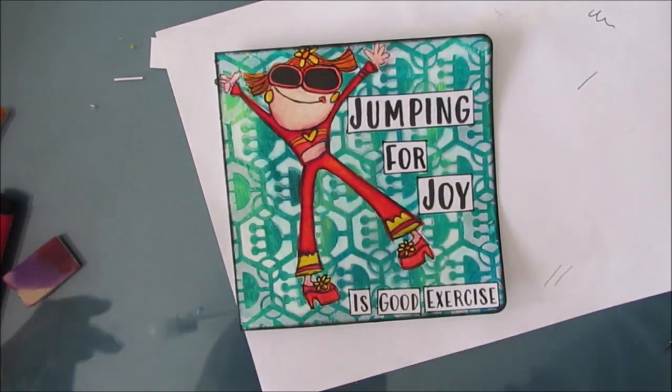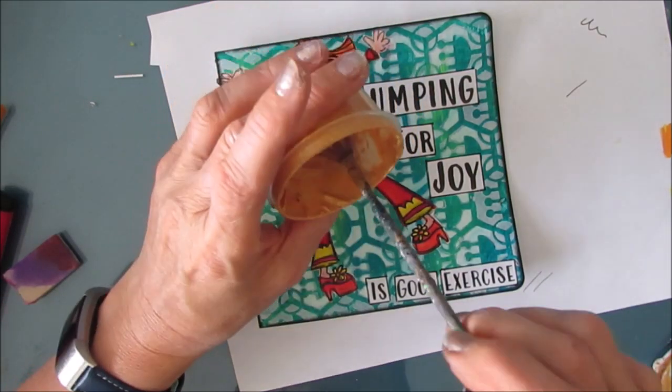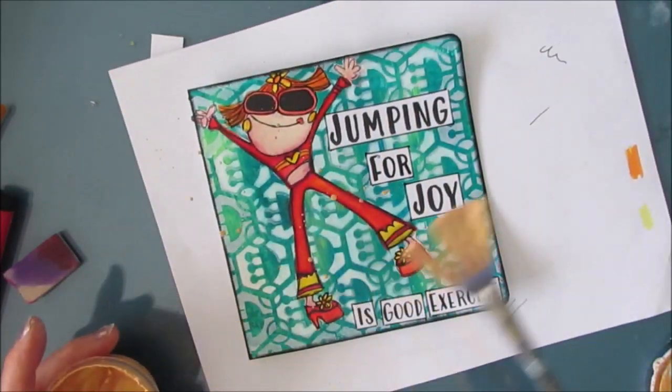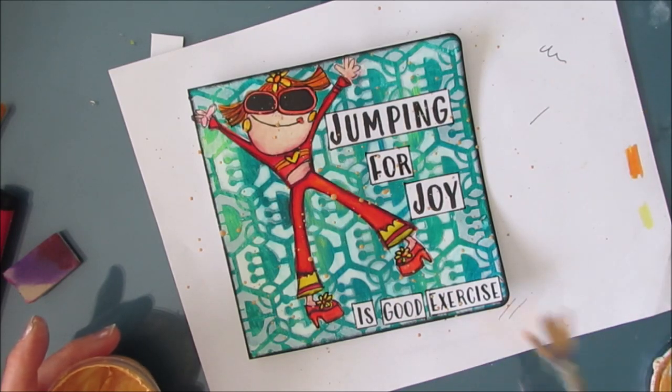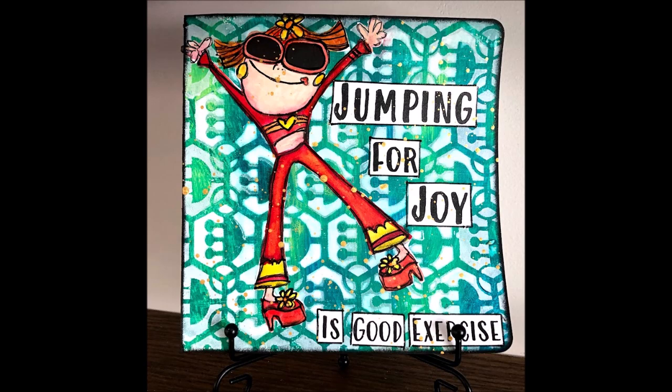And there we have it, a finished card that some lucky person is going to get in the mail. Splatter with gold for a little bling. Close-ups of the finished card.